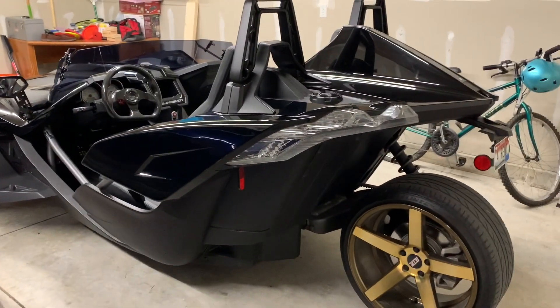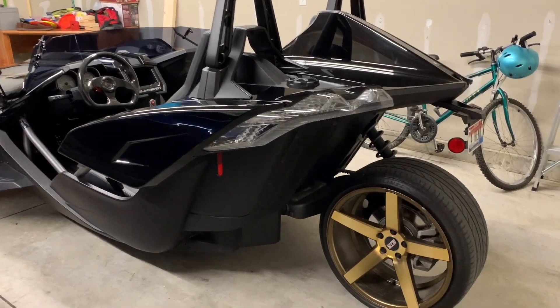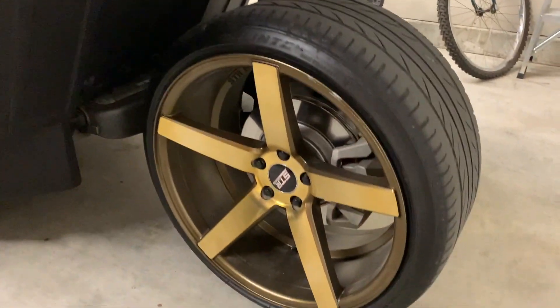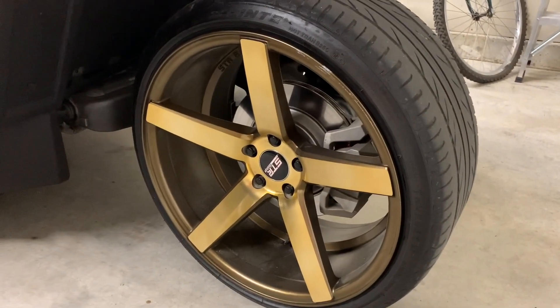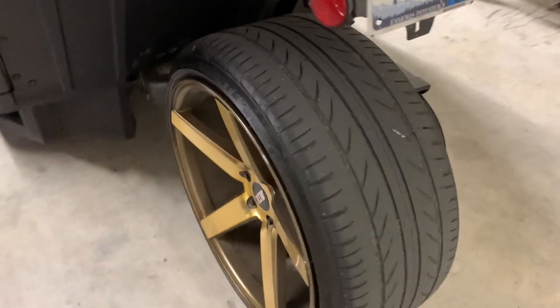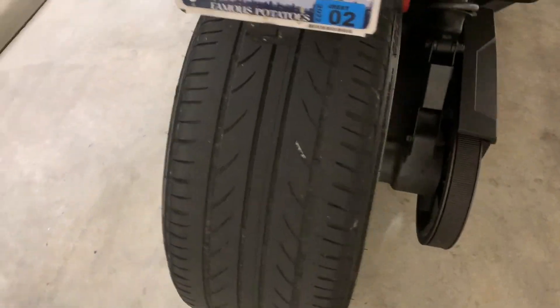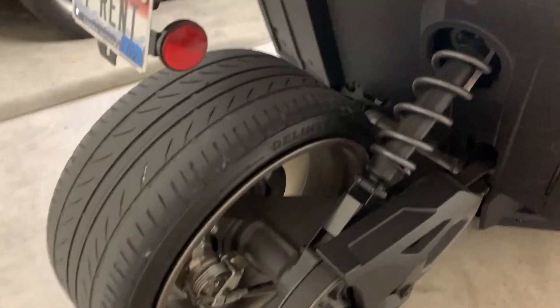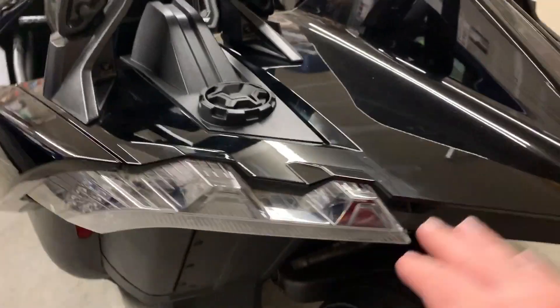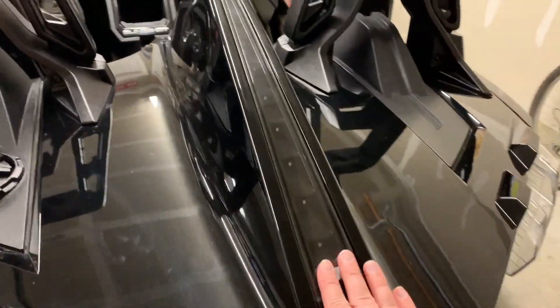I think it's fantastic — it's super fun. Let me show you around. In the back we've got a single 20-inch tire, 285 width, so it's pretty wide. This is rear-wheel drive with belt drive, just like a motorcycle would be. The taillights are here, and this is a third brake light up here which lights up in red when you hit the brake.